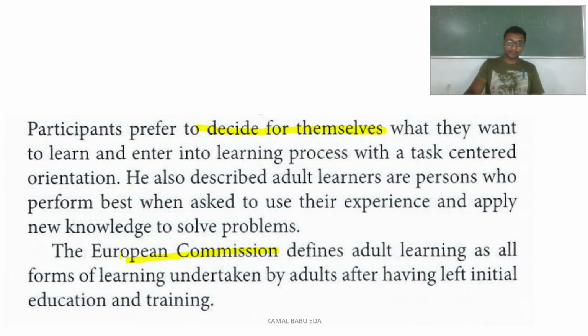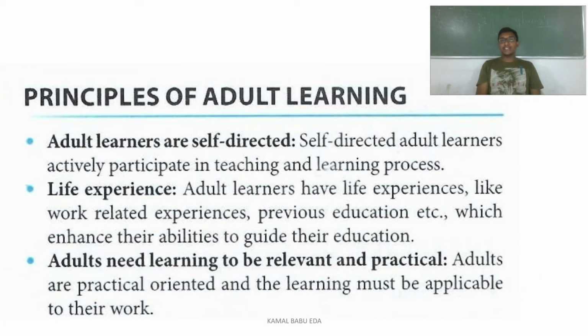Now we'll see the principles of adult learning. We have different principles. The first principle is that adult learners are self-directed. Nobody is coming behind you, nobody is pushing you forward. It is your responsibility and your interest, so you are self-directed and you actively participate in the teaching as well as the learning process.